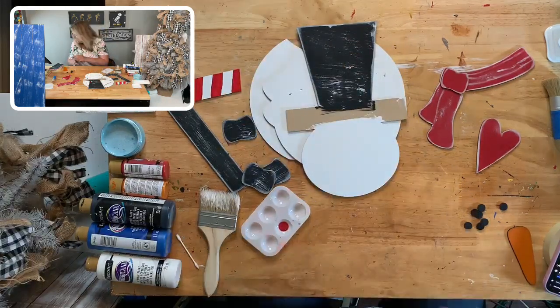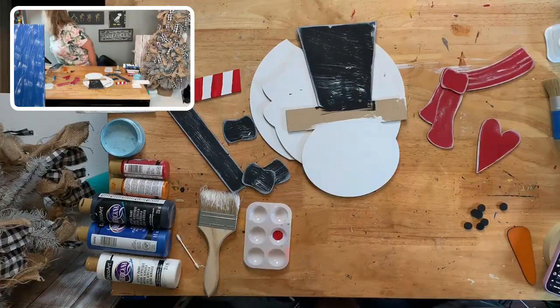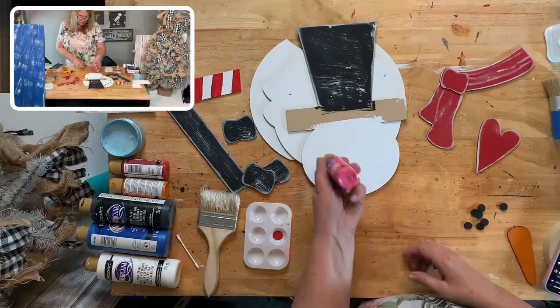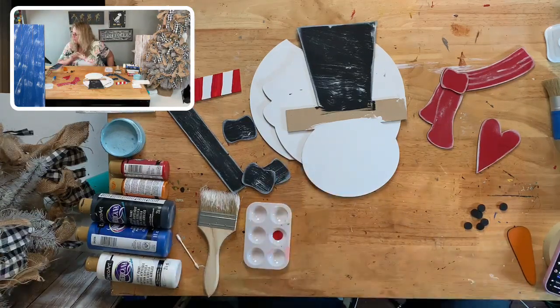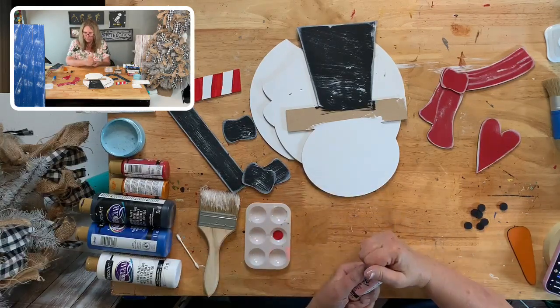Okay, let's get some pink for the cheekies. Which pink should we use? Should we use dragon fruit? That's going to be too bright. Way too bright. But we want a good pink. I think cotton candy is dark enough. Let's do that. So let's do our cotton candy for the cheekies.